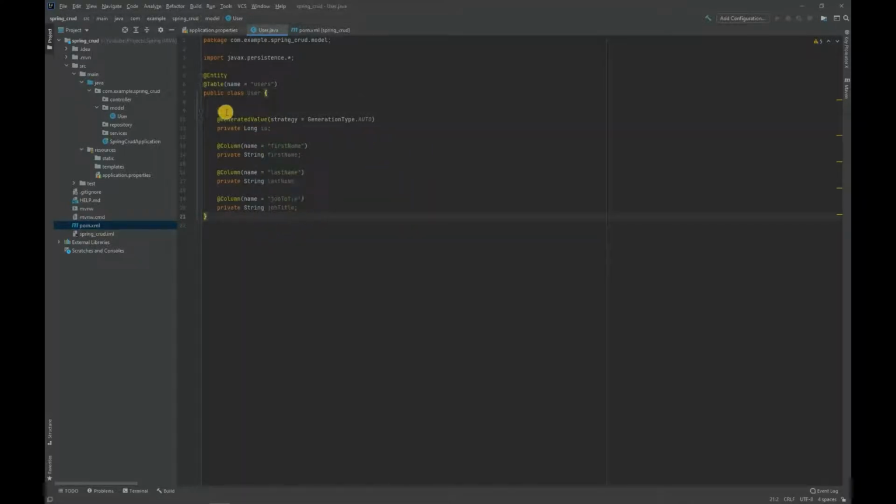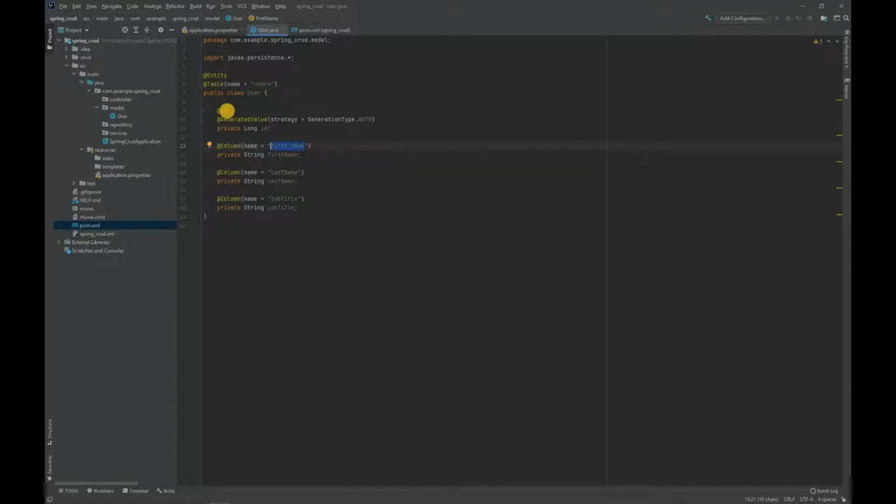Okay, so what we did here is we add some annotations which are going to help us create the database table, and the ID incrementer is the auto increment that we use in the database, and the generation type is auto, and column is basically the database column name, and Hibernate is going to make it like this.